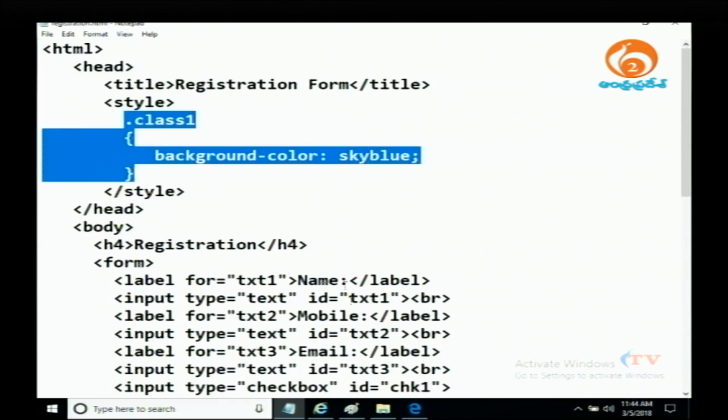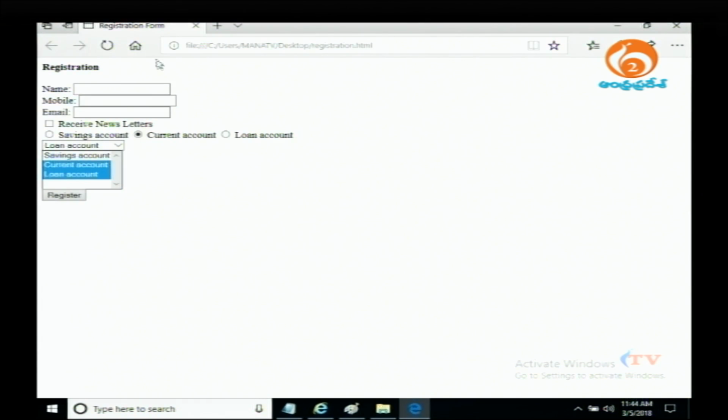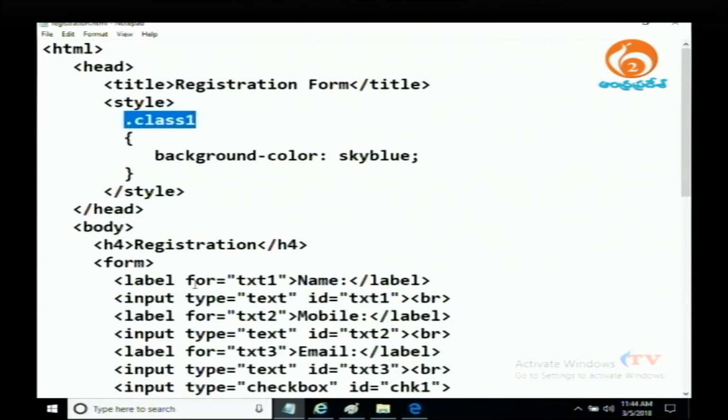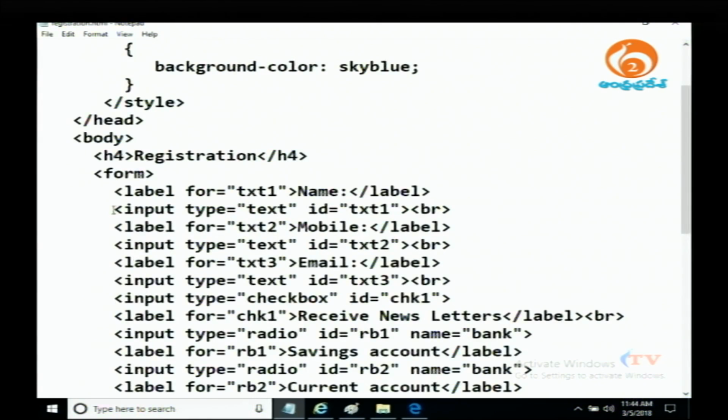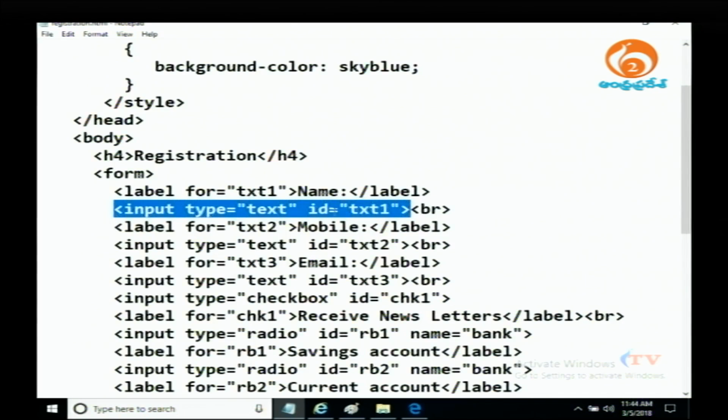But even though we have created class 1, it is not really applied, because we have to set this particular class 1 to any one of these text boxes or labels or any other HTML tags. For example, I want to apply blue color background for this text box. So, what will you do?